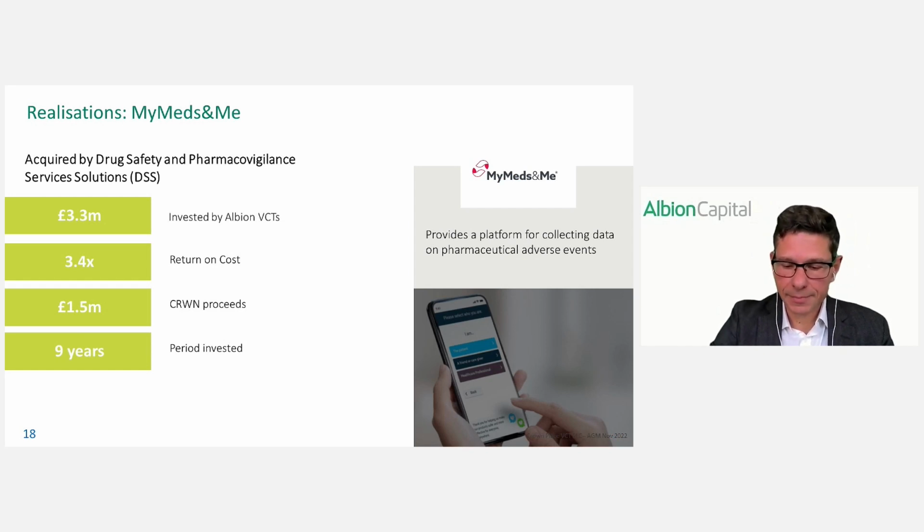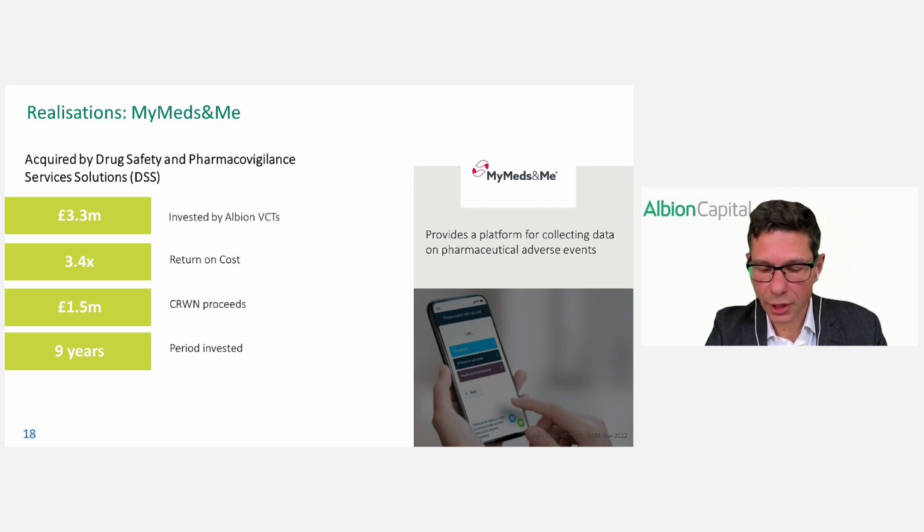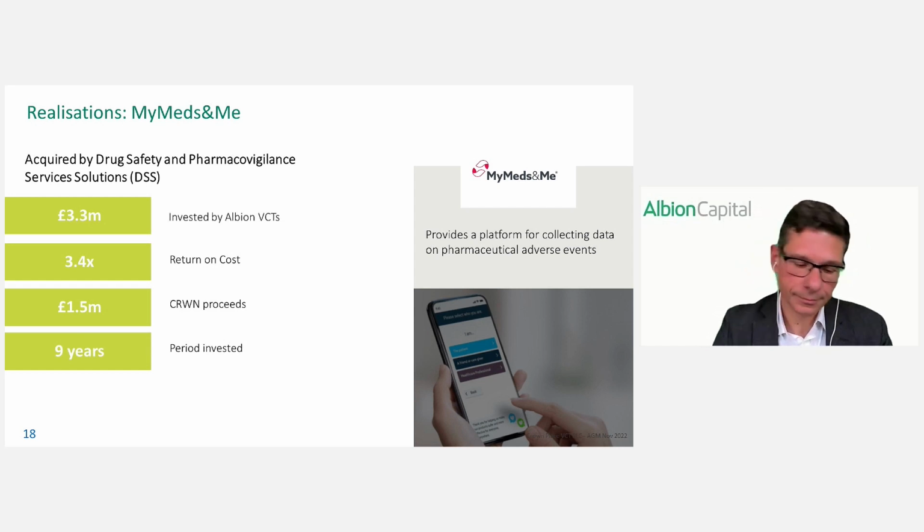Finally, MedicineB, which is a software system sold to pharma companies to help them understand adverse effects from the users of their treatments. Crown Place received 1.5 million of proceeds on the sale of this investment. The return on cost was 3.4 times, and we had it for a rather long period of time, approximately 9 years. Next slide, please.